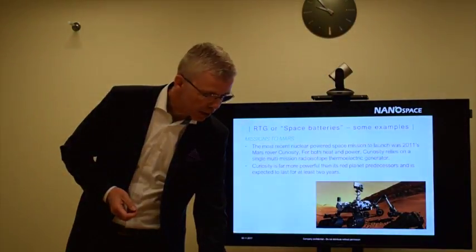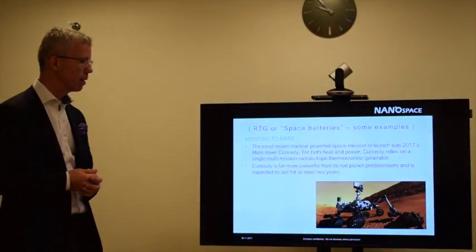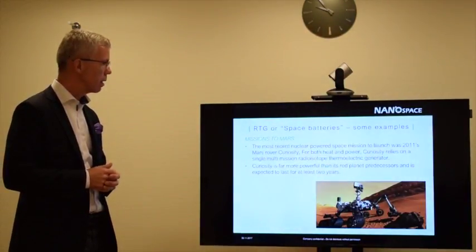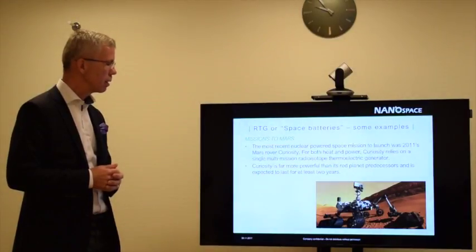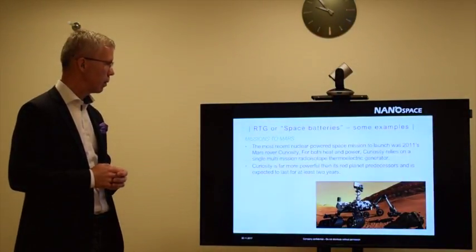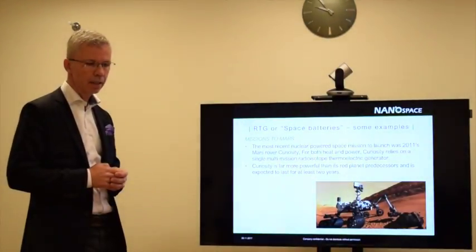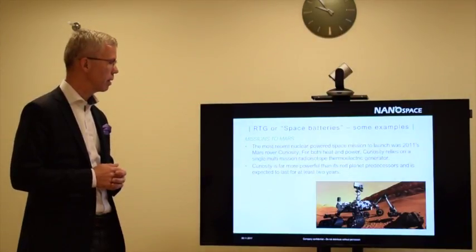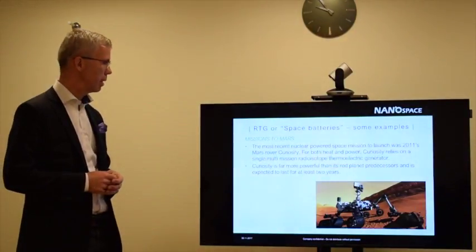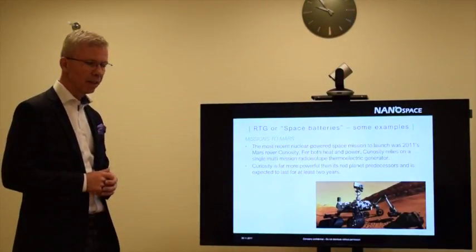And the last example is the Mars rover. There have been several, as you might know, but this one, Curiosity, is the latest and the biggest one. It's as big as a car and is powered by an RTG, and this is also providing us a lot of good data from Mars, and is regarded as needed to explore the possibility of potential settlements on Mars in some distant future.